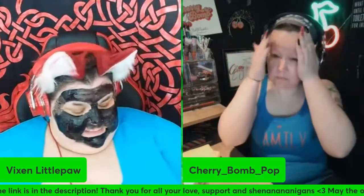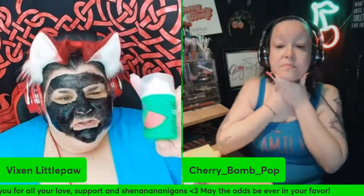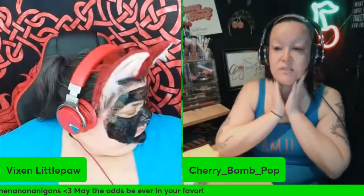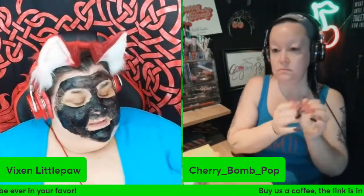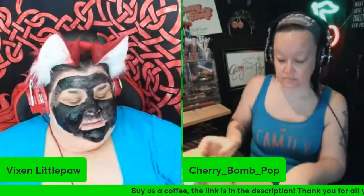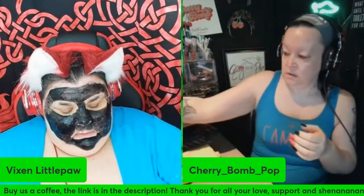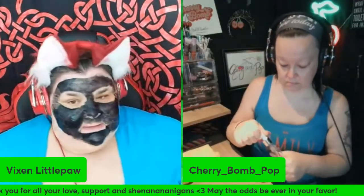I tried using this Clean and Clear watermelon gel moisturizer. It's not terrible, but I'll probably never buy it again. It smells pretty, though. It smells like watermelon. I also have this vitamin C moisturizer that cost me kind of an arm and a leg. But it smells really good, and it works really well. It's got one of those pump things that gives a perfect measurement.